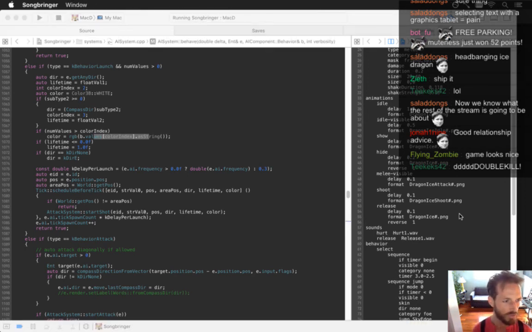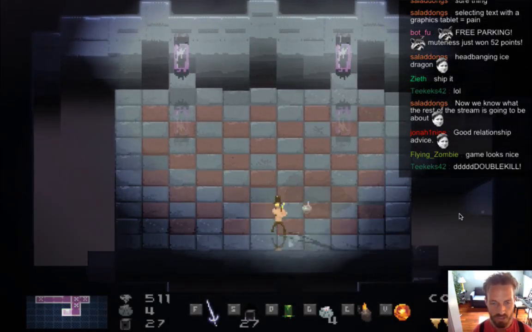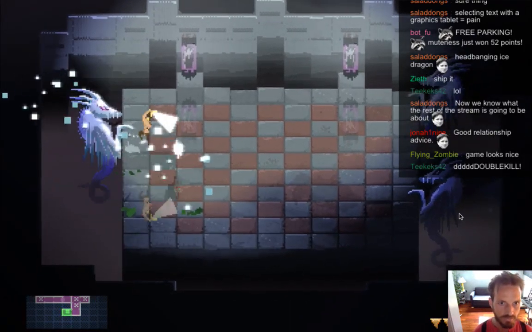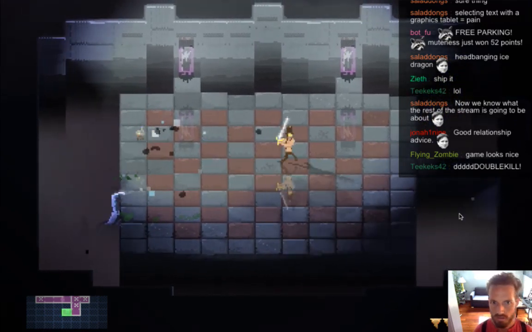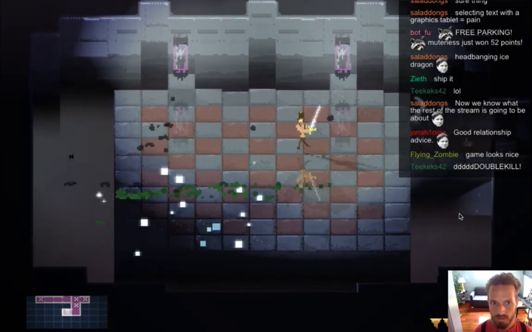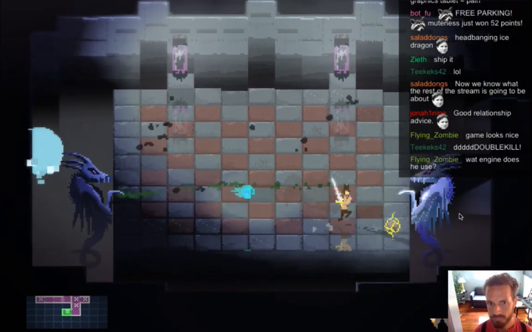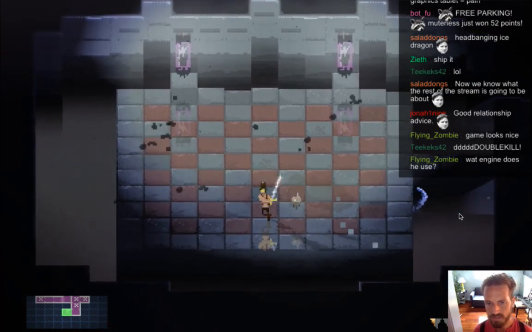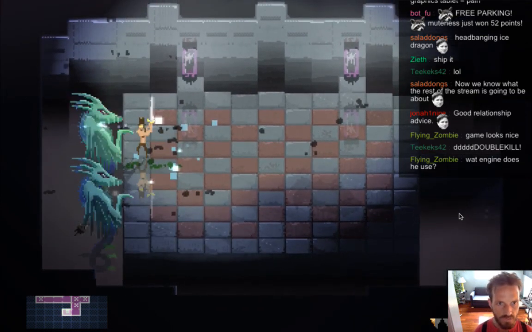Double kill! Triple kill! Pentakill! Oh, yeah, you can't hit me with your ice? No. It's hard to tell when one of them dies, though, because they just do the same animation. They just fall away.